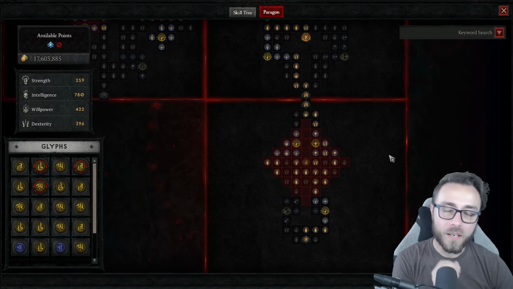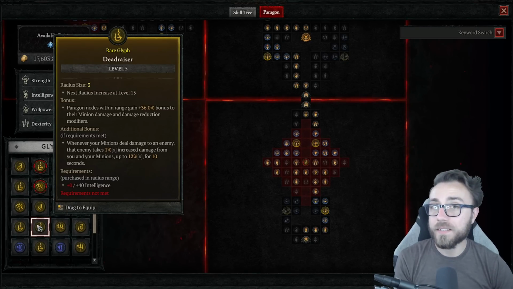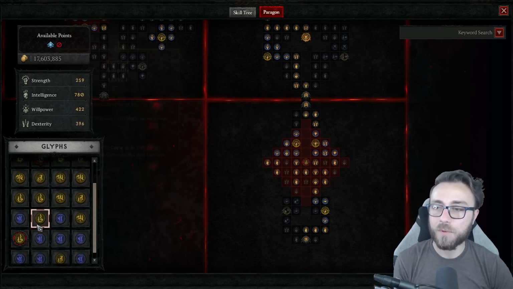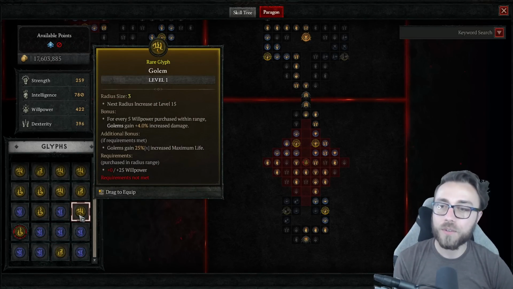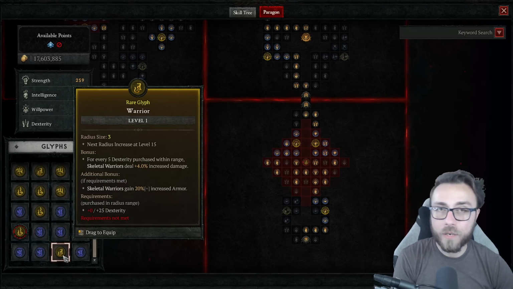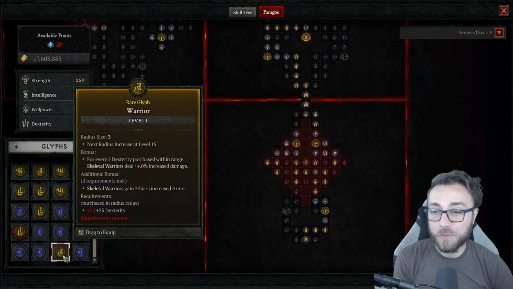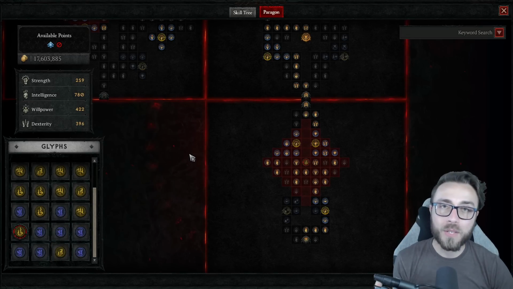In the Paragon Tree, again, the glyphs that you're going to see are not going to make the most sense. I want to get in Dead Razor. I just do not currently have this leveled. I think I would also want to get in Golem for their additional damage, and then potentially Warrior. Reapers do AoE attacks. This might be the best way of scaling their damage in general. I would like to put those into the board.